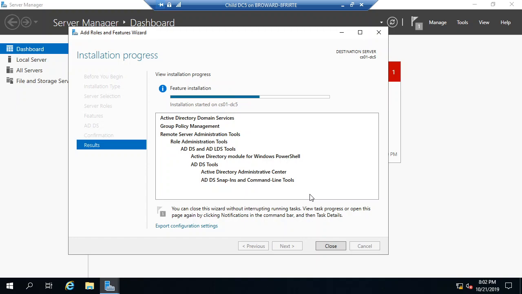Did I have my subnet mask right? Guys, I want to check my subnet mask on this machine.